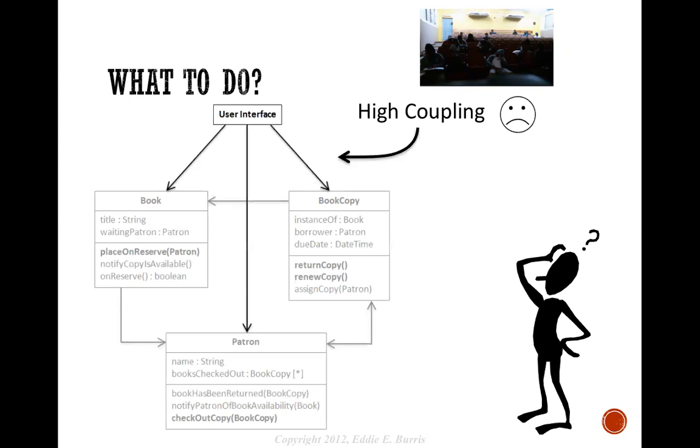The user interface is not really interested in those kinds of details. You would prefer that the code for your user interface would simply make one method call for whatever service it needs. Wouldn't that make sense? You don't want the user interface to have to think about the business logic for that particular process. And so this is high coupling, and you don't really want this. It's not that it's not going to work; it's going to work.